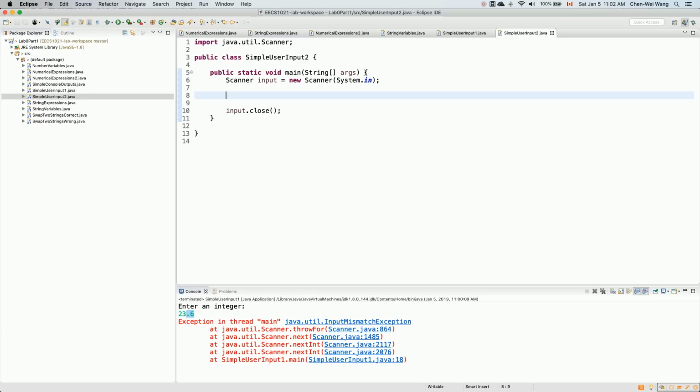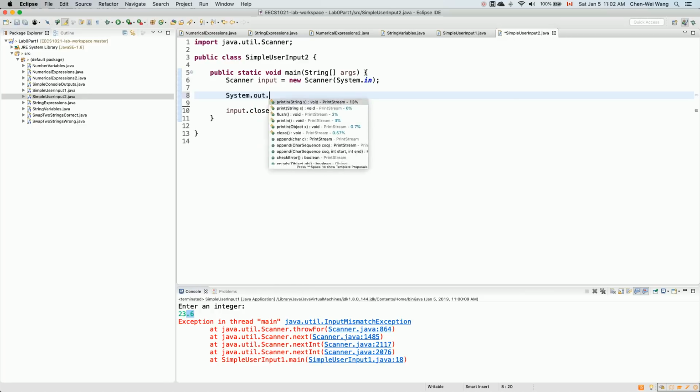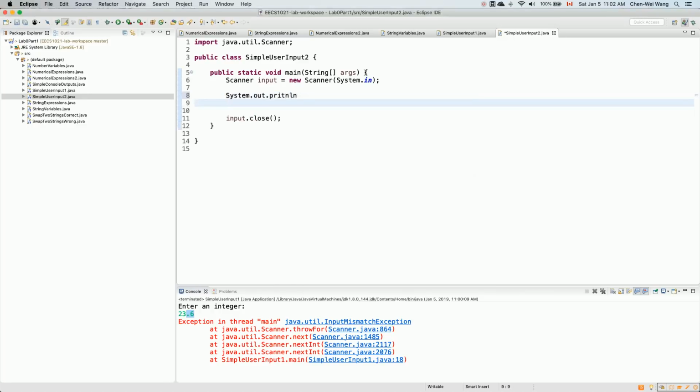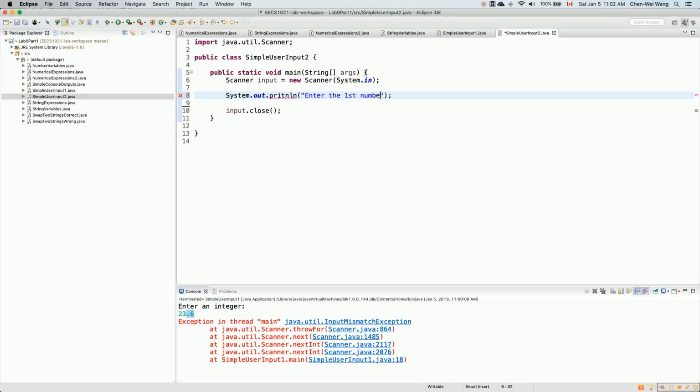So now what we can do is System.out.println, and we can say, enter the first number, which, since I didn't say integer, can contain a decimal. Make sure I spell correctly.